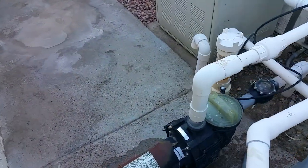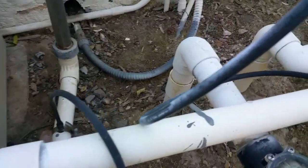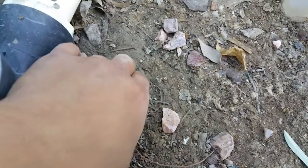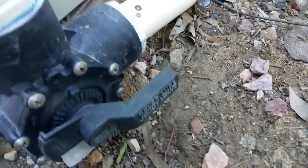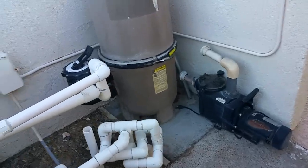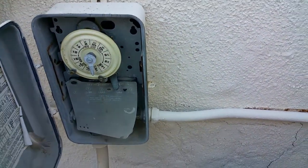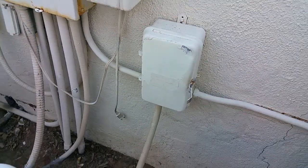Now it is very important to make sure that we turn this valve back so that tomorrow the pool pump, not the jacuzzi pump, the pool pump, is going to pump water from the pool. And so please turn it back so that it is horizontal right about there. Very important. And also, if you had turned off the timer for the pool pump, then go ahead and turn it back on so that it will automatically run the pool pump the next day between 10 and 2.